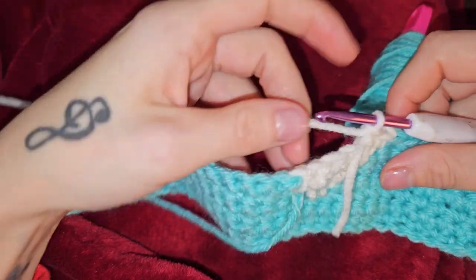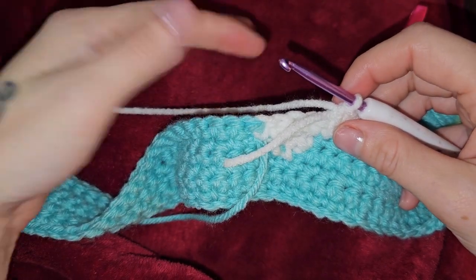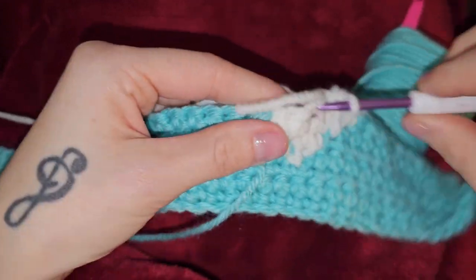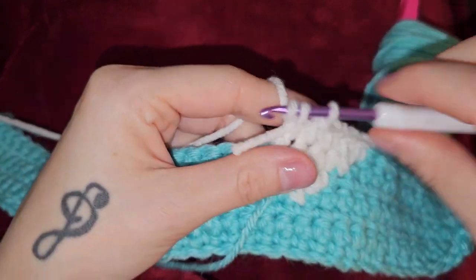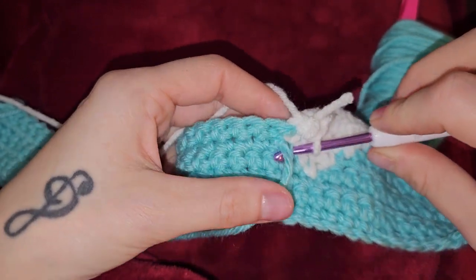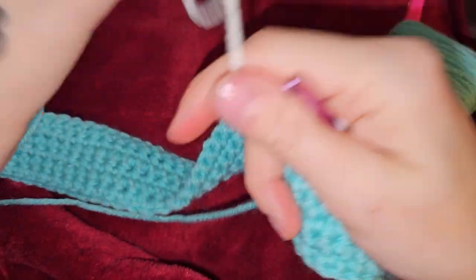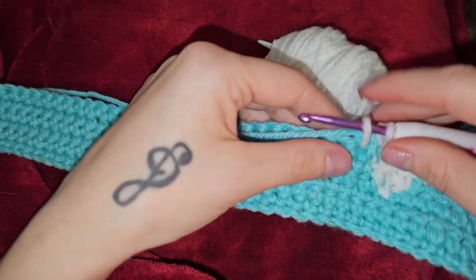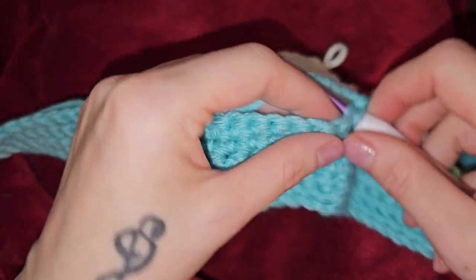2. And if you haven't noticed, I've been slowly bringing this tail up each row and just weaving in with it. So 3, 4, 5, 6, pick up that teal, 7, and then finish row 7 with 33 teal stitches.